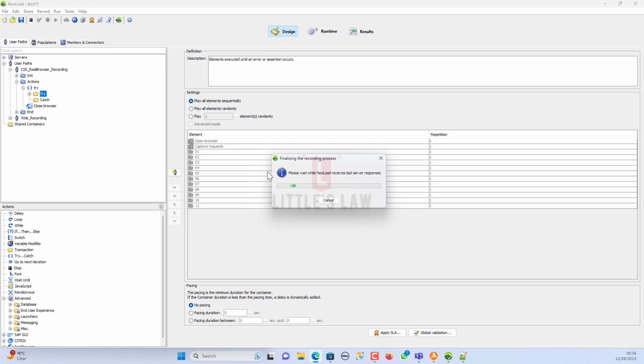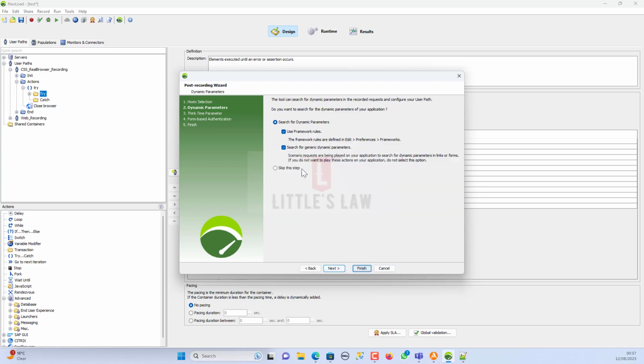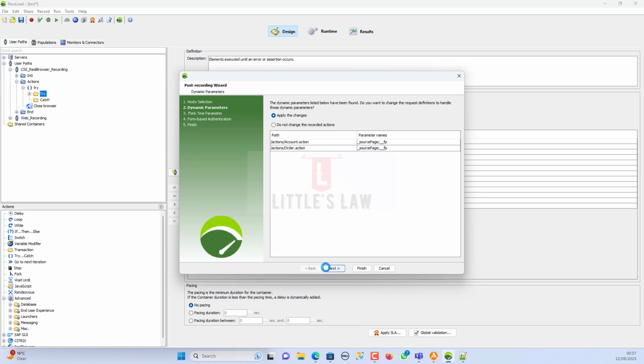So in the previous real browser recording, we saw that these particular values were not recorded. It just showed us that this is a real browser recording and there were no correlations, nothing like that. So let me click on next, and then another next and another next. So this will check for any framework, it will check for any other IDs that have been recorded. So all these actions are real browser, and that was the difference.